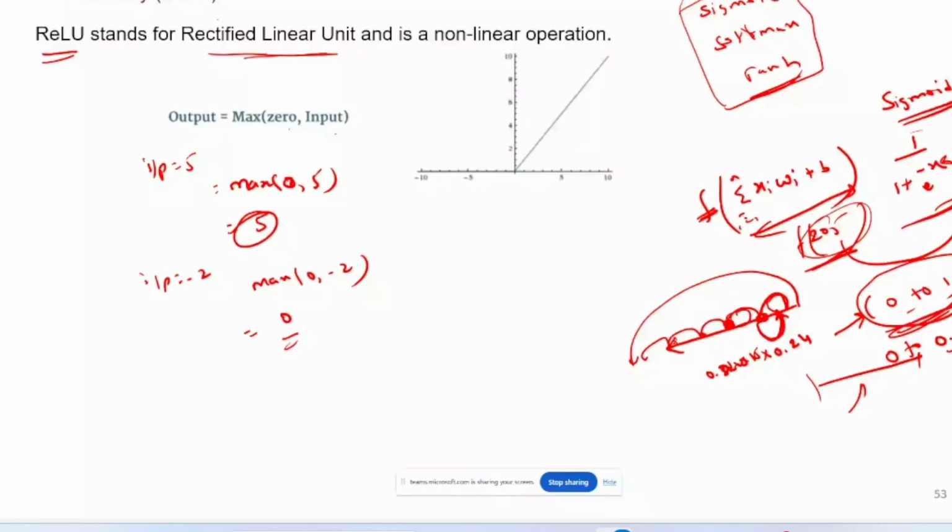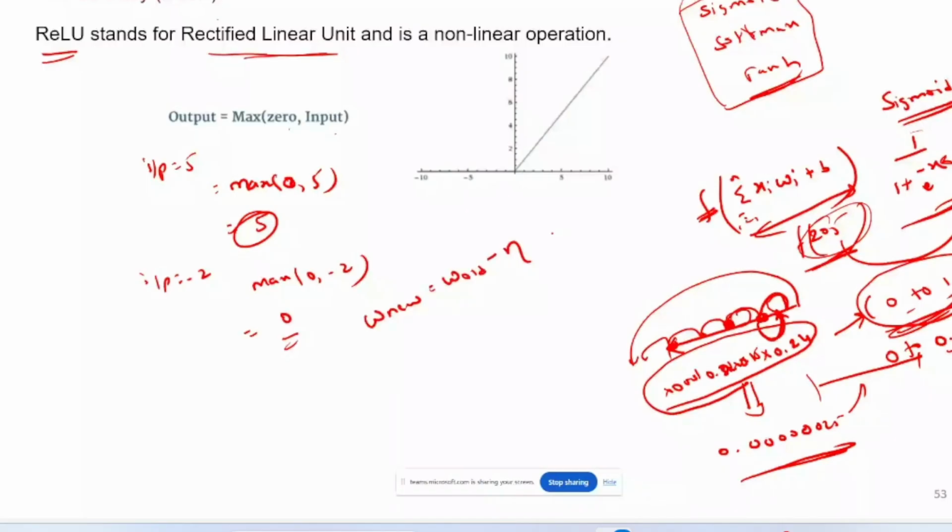How much value are you getting? The chain rule is where you update the weight: the new weight equals the old weight minus the learning rate parameter times the change in the weight. The change in the weight is the partial derivative of this chain rule only.